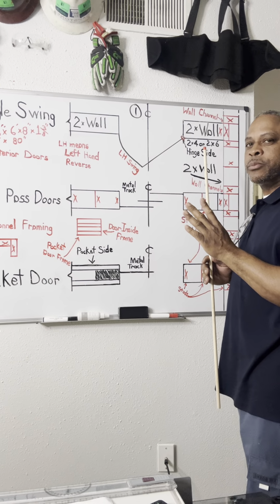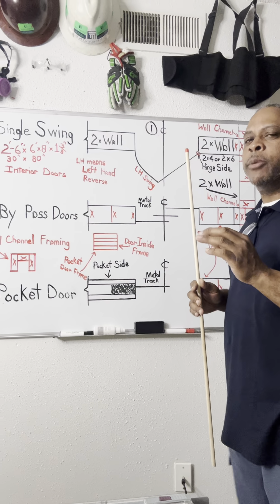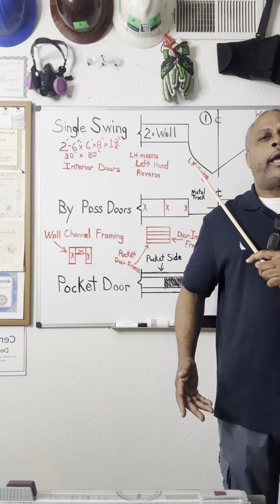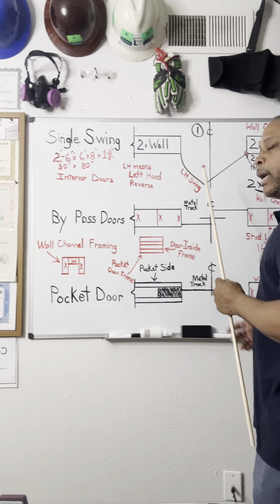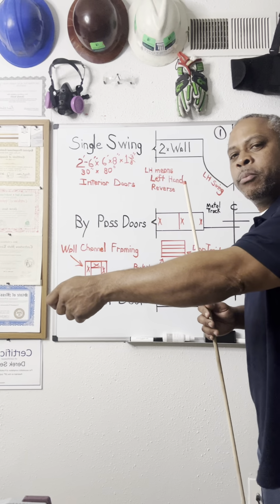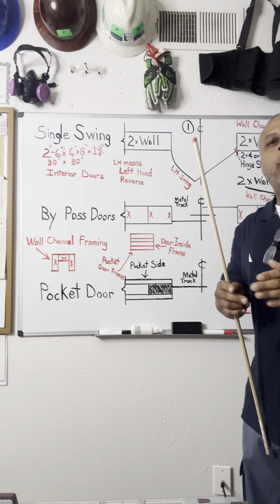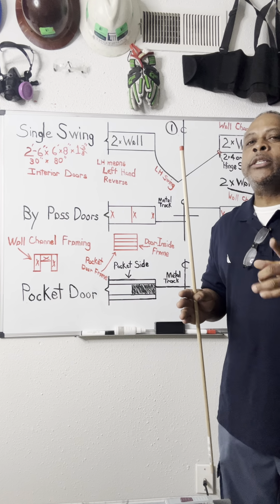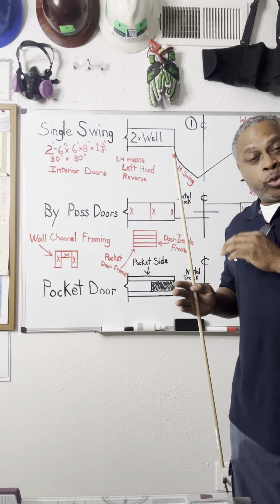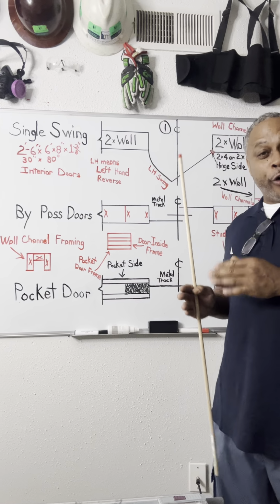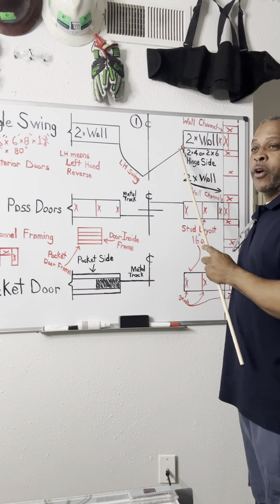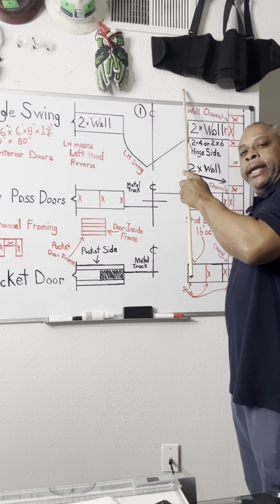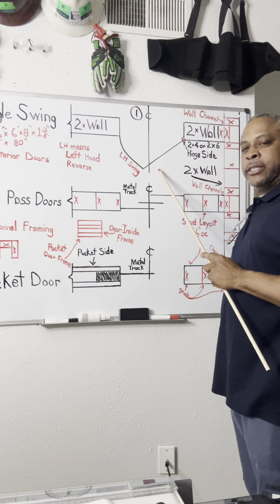Don't get it twisted. A lot of people don't know that. They tell you to put your back to the wall, and if your hinges are on the side, it's a left-hand door. Okay, but if I'm facing the door, and I have an inward door or an outward door, doors swing both directions. So don't just think that you got a left-hand door. You need to know whether it's a left-hand swing or a left-hand reverse swing. Because this is reverse coming out. This is left-hand swing going in. This is inside. This is outside.